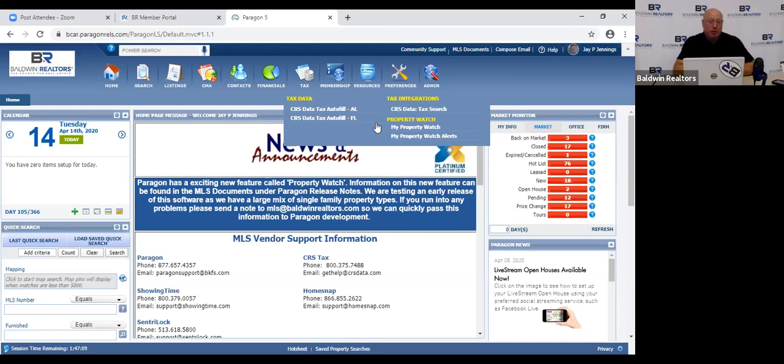You could see a property transfer deed. So there are a lot of cool things to keep an eye on to get some maybe market insight for buyers or sellers that this tool may be helpful for. So I like this, and we'll be covering all three of those aspects. But right now, let's take a look at what happens if we just go to Tax Integrations, CRS Tax Search.